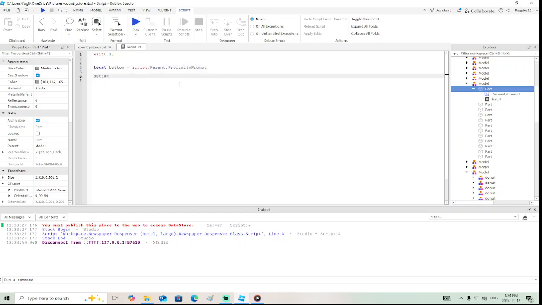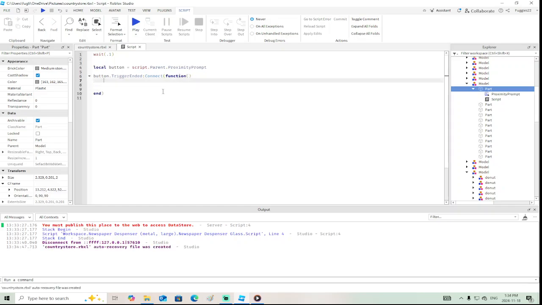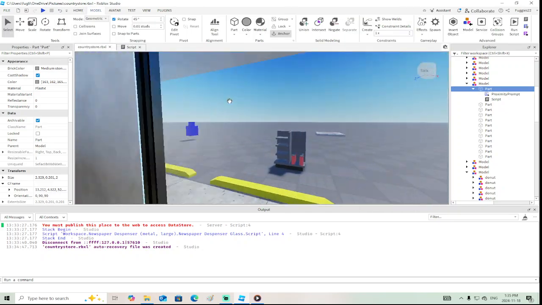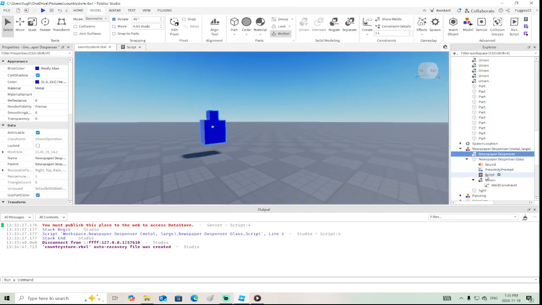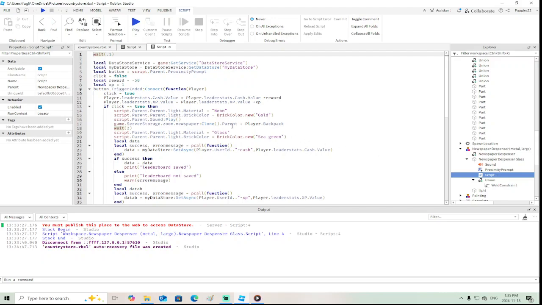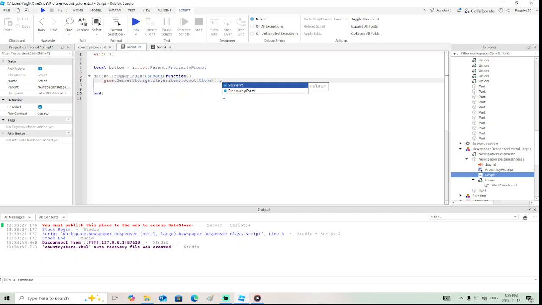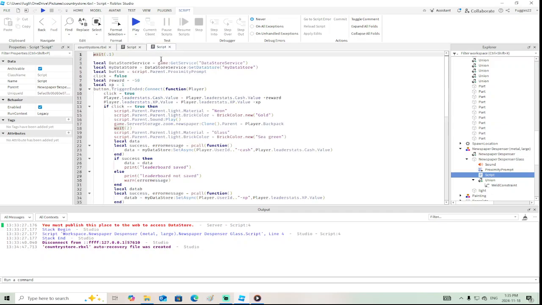Then we say button.TriggerEnded:Connect(function(player)), game.ServerStorage.PlayerItems.Donut:Clone(), and then we need to say clone.Parent equals player.Backpack.